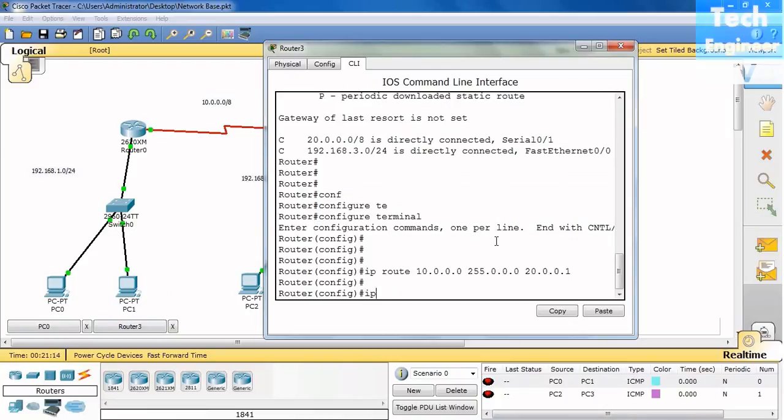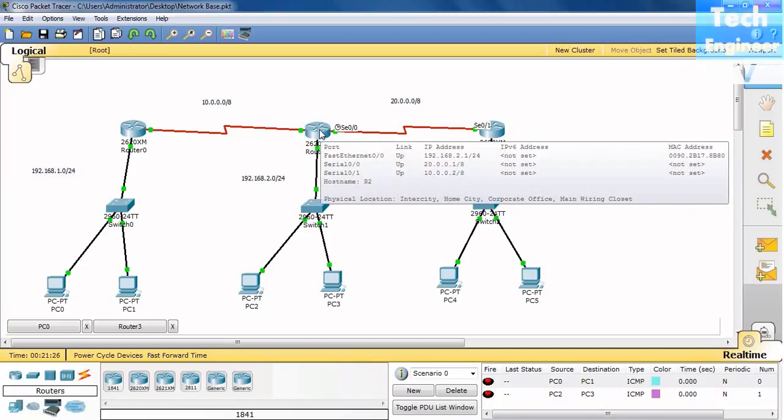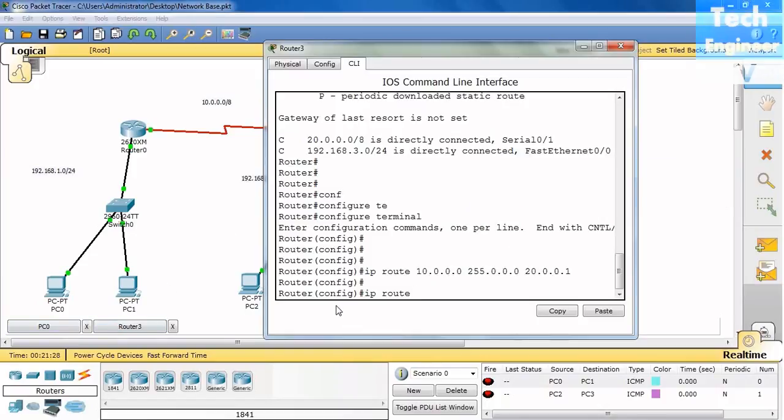Okay, same way for the FastEthernet port, only the FastEthernet port network ID and the mask will change. The next hop interface IP address will not change because this is the first checkpoint for our packets. So 20.0.0.1.